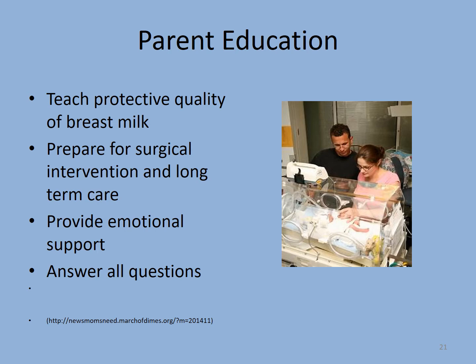Parent education for this. As you know, parents are often in the NICU. So if this baby is a new baby and the mom hadn't decided whether to breastfeed or not, the nurse needs to encourage her to breastfeed because of the protective qualities that breast milk has. If the baby is going to have surgery, the nurse is wise to teach the parents about the surgical intervention and afterwards the long-term care such as colostomy care. Emotional support is needed for the parents, and answer all their questions.